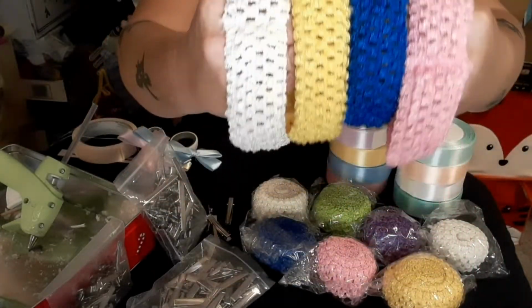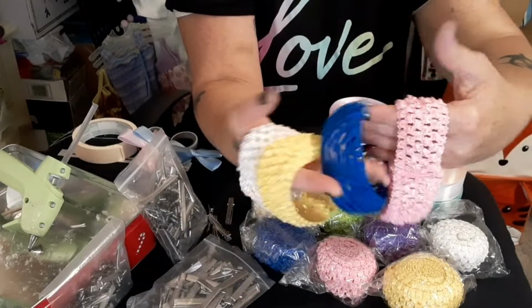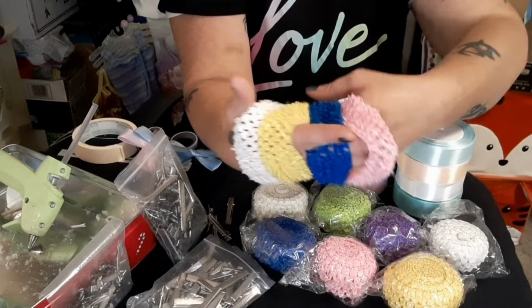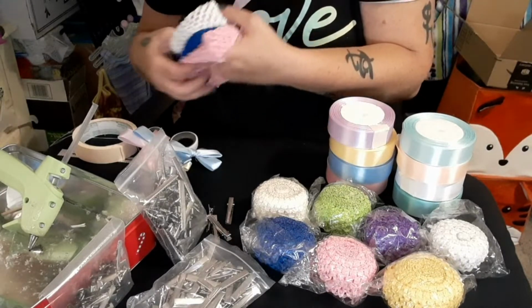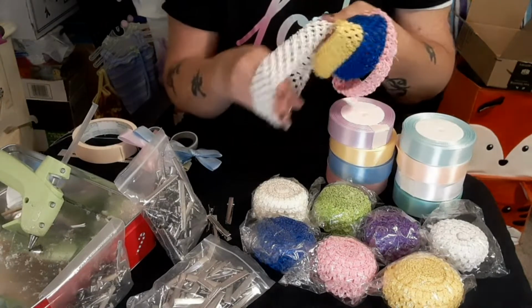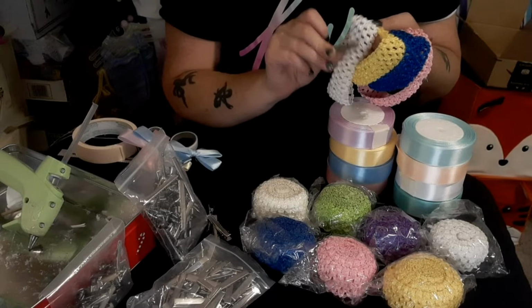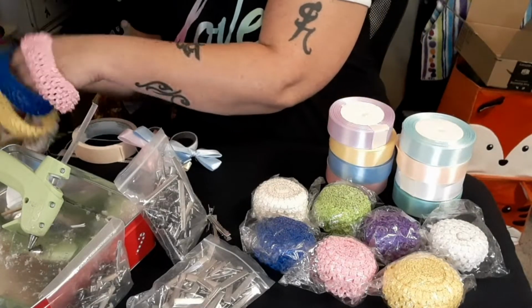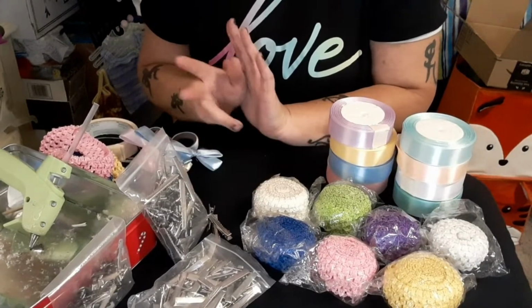But I just wanted to show you how cool these are, how well they turned out, how nice they are. I've already put them on a couple of babies. I actually had to take them off to show them. And, you know, I like to leave mine plain. And then I pin or clip bows to them rather than having the permanence of something stuck to it.